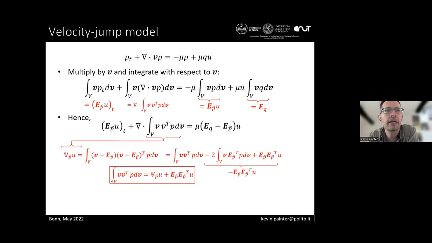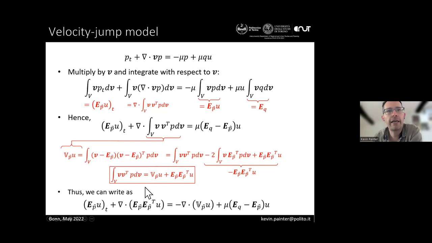But essentially, once we've got this formulation, we can write that equation above as this slightly more complicated looking equation. It's now an evolution equation for the expectation of p hat times u, and it depends on various statistical quantities. It depends on the expectation of p hat, the variance of p hat, the expectation of q, the expectation of p hat over here, etc. So it's related to all of those statistical measures that we introduced.